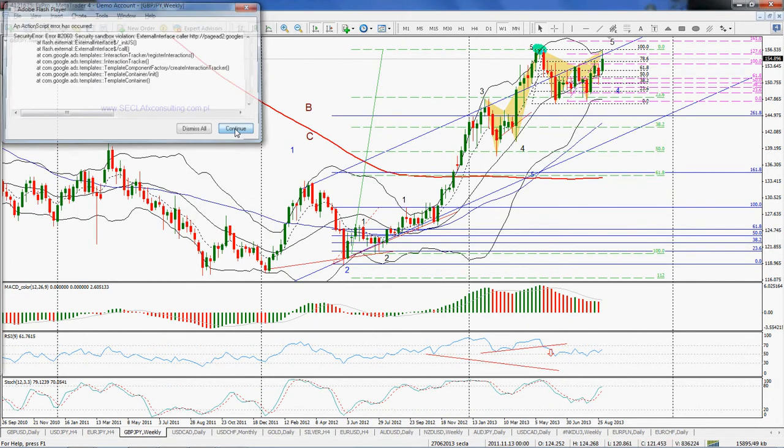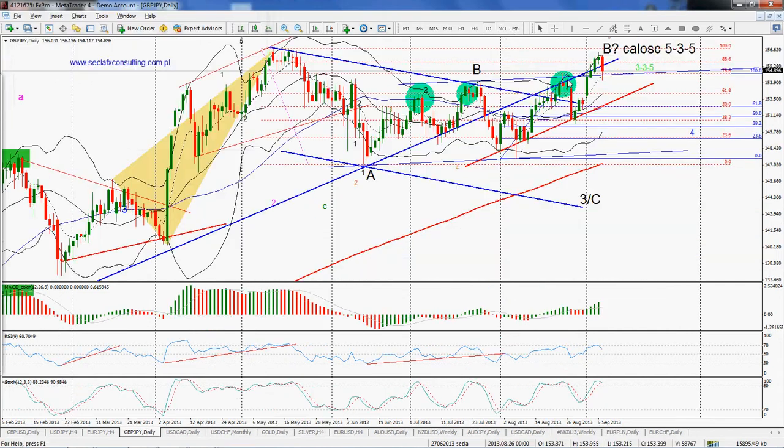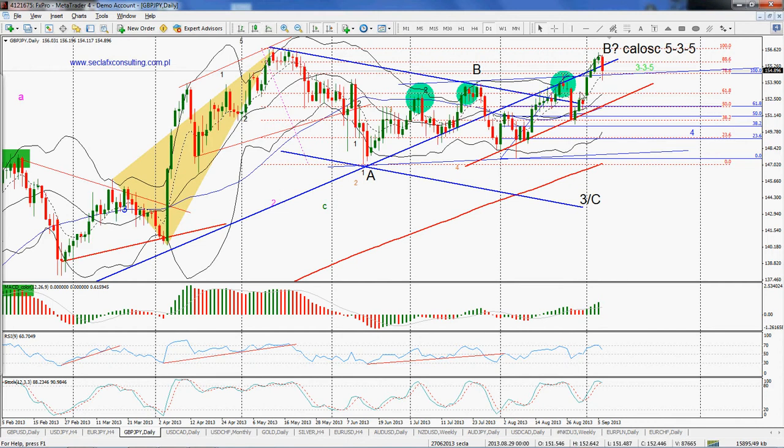So this butterfly pattern gives us the opportunity to look for a support line breakout. So that is that support line on the daily chart. Yeah, so we have here this support line. Actually, here there is another butterfly pattern. You can see it here. It's a little bit skewed, but I think it's a butterfly pattern again. So another butterfly showing that the weakness is there. So if this support line will be broken down, I think there will be some additional sell-off on the market.